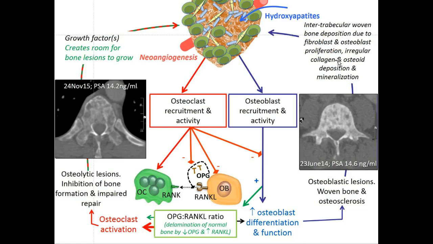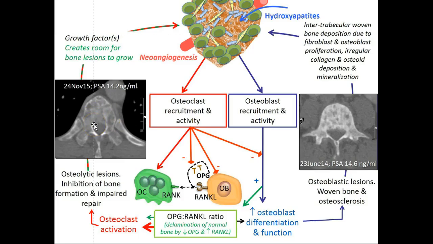But look at the same patient a year later, in a slightly different site. What we see is an osteolytic pattern in this particular instance. So this patient switched from an osteoblastic pattern to an osteolytic pattern, and that osteolysis is due to osteoclastic recruitment and activation. And these are some of the molecular mechanisms that result in this osteolytic pattern developing.